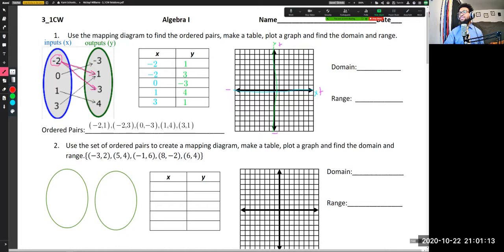This middle section here, just a quick refresher, is called the origin. Where the two bold lines cross, that is where we're always going to start to count our plots. So this first one is (-2, 1). So I'm going to go 2 in the negative X direction. So that's 2 to the left, 1, 2. And then I'm going to go up 1. And that's going to be that one right there.